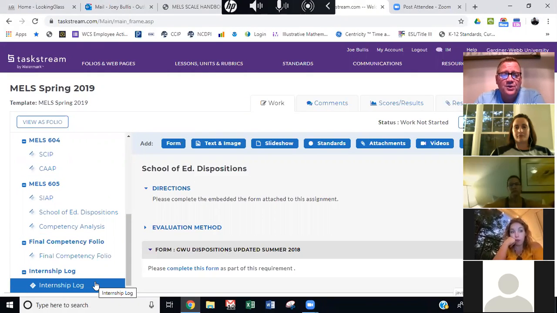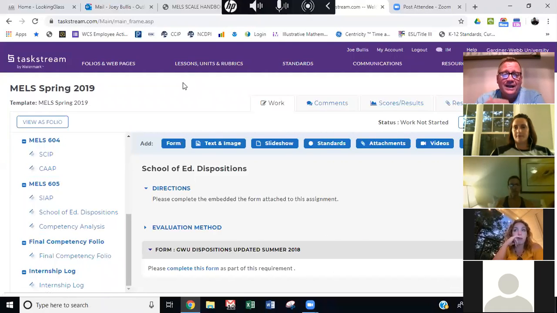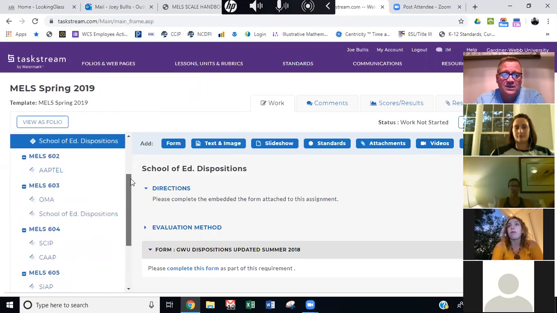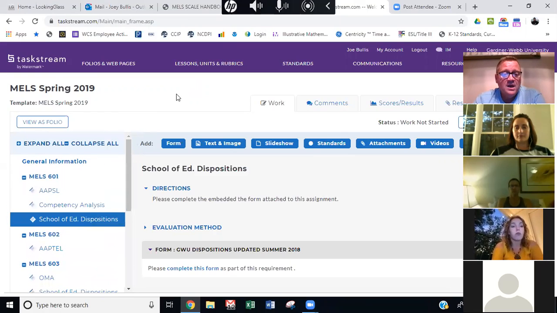If you remember, I say do not put anything there or click on anything there until the end of the program, because if you do, it locks it and it can only be unlocked by the evaluator. And if we do that, it takes some time getting it unlocked, just for the very nature that evaluators may not even be online at this point in time. So it may be a while because they're not expecting anything, certainly in regards to the internship log. It may be a while before they see it and can unlock it. So it's just best not to do that.